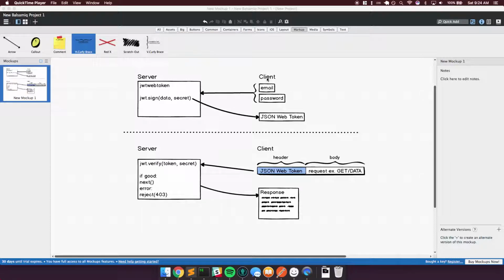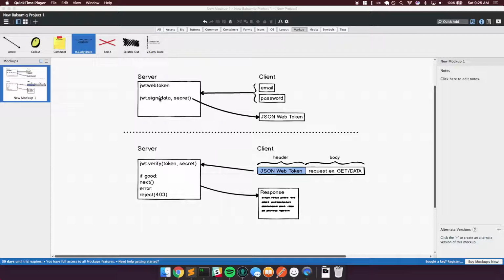After installing it, from our client-side interface, we're going to send an email and a password to the server. The server is going to take that email and password and verify against some database that that's correct. For an actual app, you'd use crypto, bcrypt, or any cryptography module to compare the password with the passwords that are stored in your database. But for this example, we're just going to use a plain text email and password and verify it on the server end. Once that's done, now I know that my user is authorized.